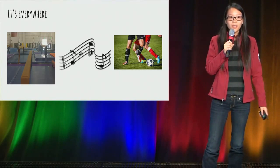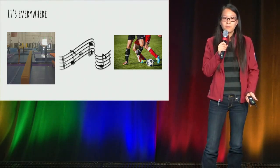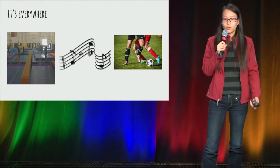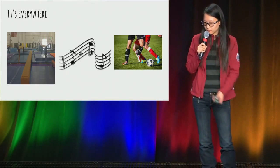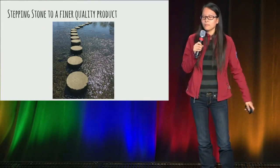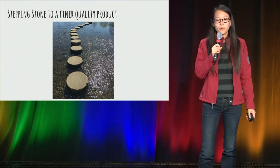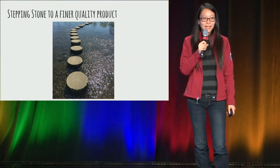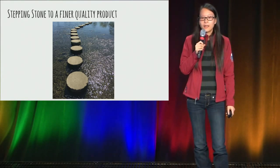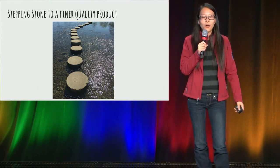If you're semi-convinced and want to implement this, there's a ton of resources online about test-driven development, refactoring, and testable design — you just need to look around and find what is right for you. And you ask: am I done with really good component-level tests? Unfortunately, not. Component testing is really just a stepping stone to finer quality. It is not a replacement for your end-to-end tests. Every once in a while, you do want to eat your soup dumpling — and every once in a while, dog food your own product.